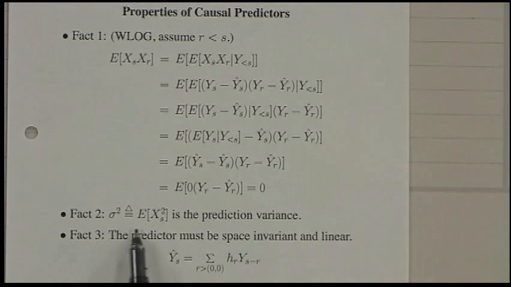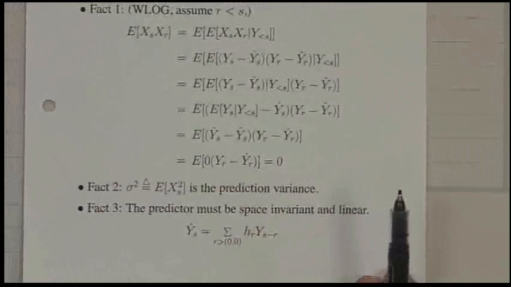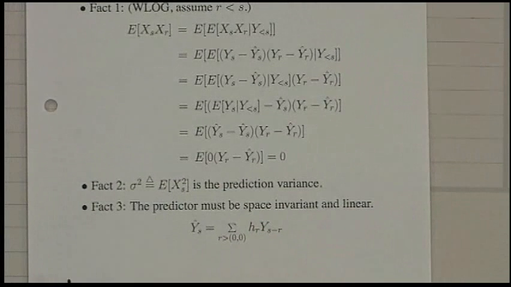Now, if it's a wide sense stationary random process, furthermore, the prediction error's variance will not be a function of time s, because if it were a function of time, then it wouldn't be stationary. By definition, stationary means the statistics of the random process don't vary with time. So this must be a constant. So now what you have is that the prediction errors are uncorrelated with variance sigma squared.